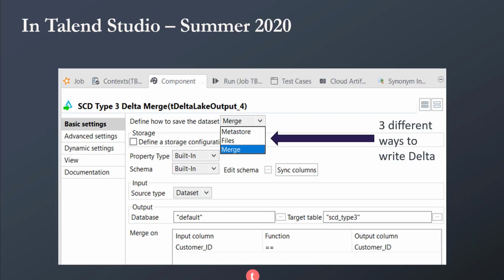At Talend, we've been supporting the ability to write and read files. This is what I talked about in the previous videos. But actually, since summer of 2020, we also support the ability to interact directly with Databricks tables. That means having that metadata layer on top of the files and then interacting with those files as if it was a data warehouse. We have added the capability to our data lake integration to create a table, update a table, merge a table, including very advanced capabilities of merging that I will touch upon in this video next.